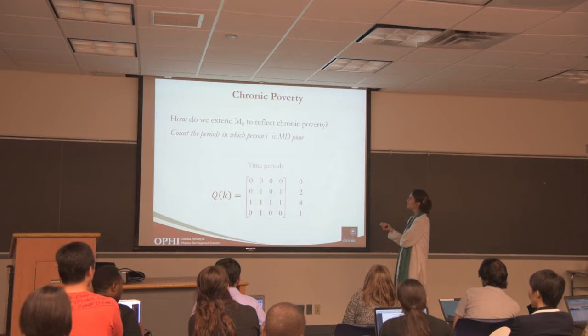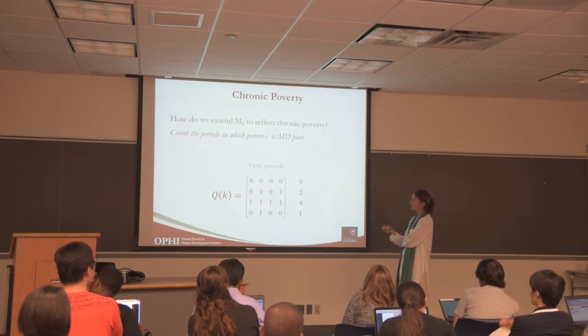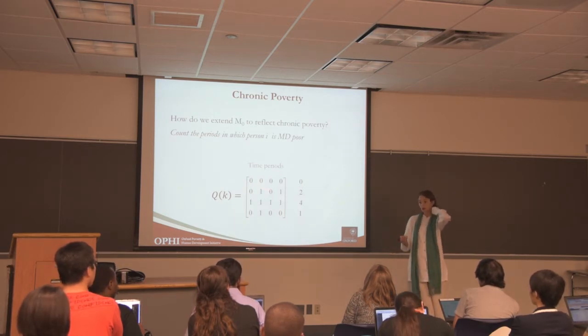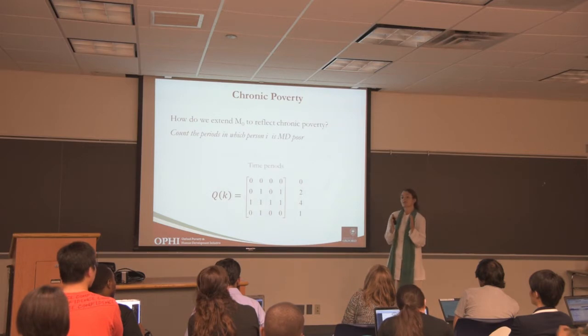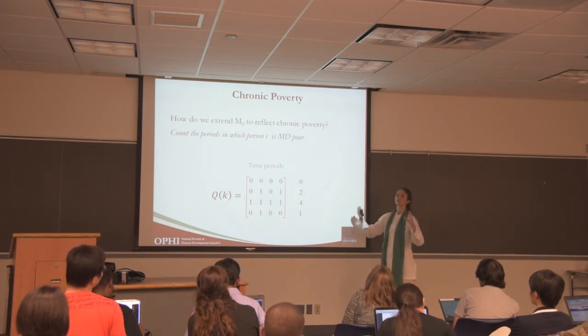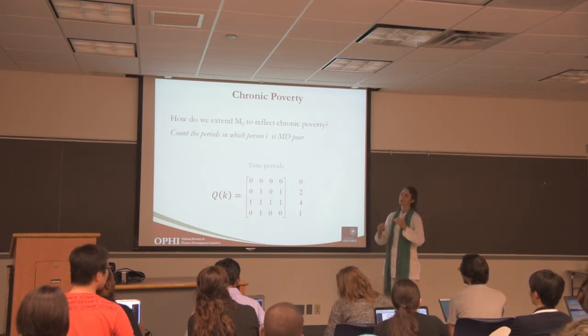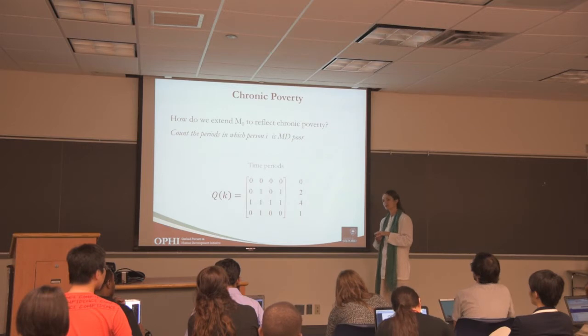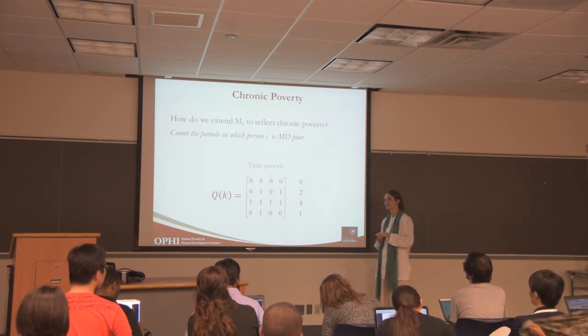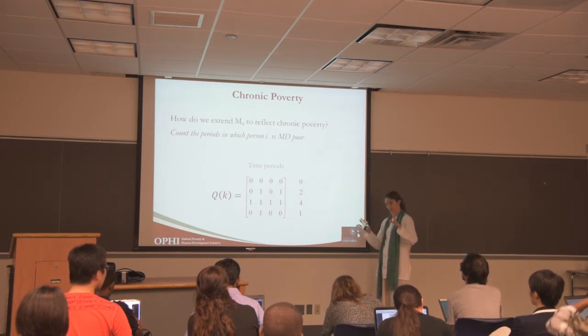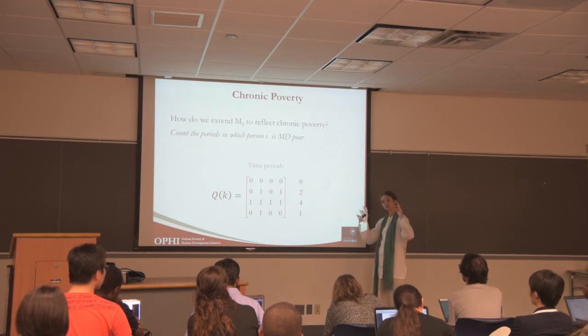So for now, you are right, very correct, because some of the papers in the literature say it's 3 adjacent periods, or it's X percentage of periods in a given time, like 3 out of 5 periods, or whatever. So there are different ways that the chronic poverty literature, in unidimensional terms, has defined chronic poverty. And we are blind to that. We're neutral, as it were.